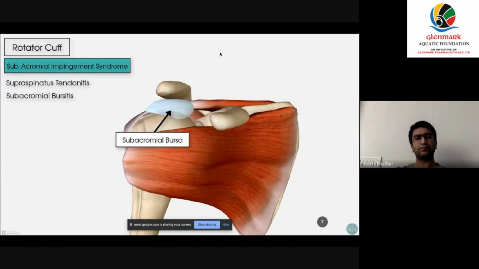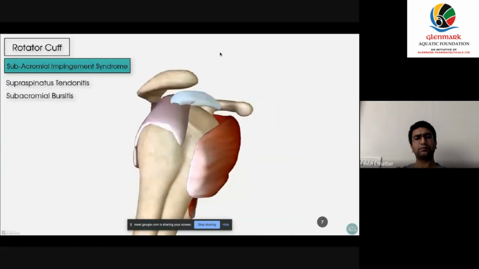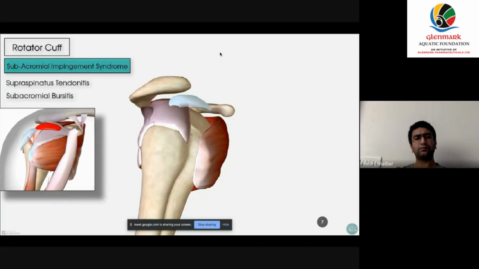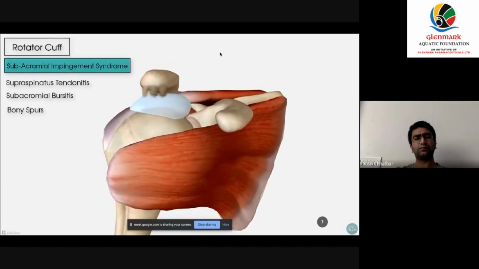So in either of these conditions, what is happening is that because the supraspinatus tendon is inflamed, or the bursa is inflamed, it creates a narrowing of the subacromial space, meaning that when we elevate our arm, the inflamed structure, the tendon or the bursa, gets pinched, and this causes pain. Sometimes neither of these pathologies are the cause of pain, and it can be small bony spurs projecting off the acromion, which pinches the bursa or tendon below it.